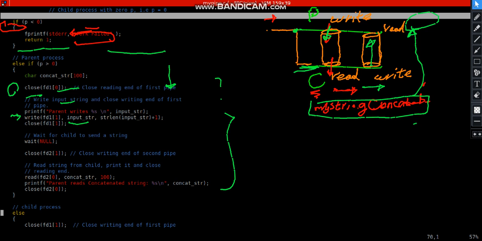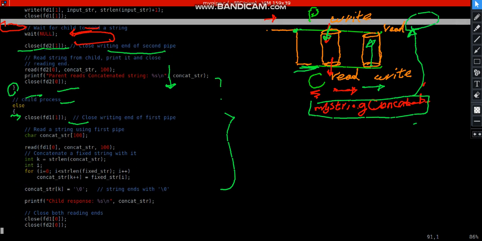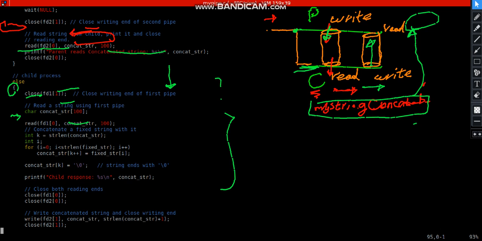Now let's move forward and see what is happening in the child section. In this child, we have the read, which is this one. This is the child this time, because it is the case of p equals 0. It reads the data from pipe 1, and then concatenates that input string, the fixed string, with a concatenation string.